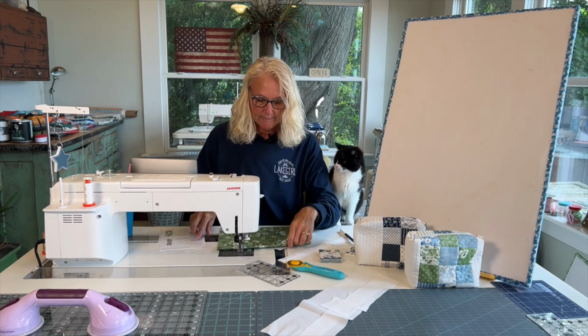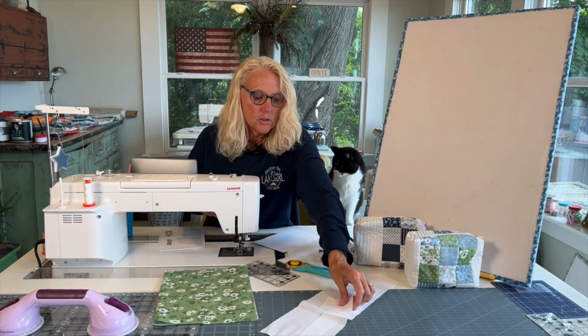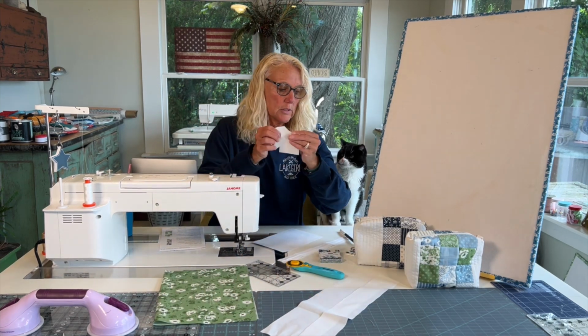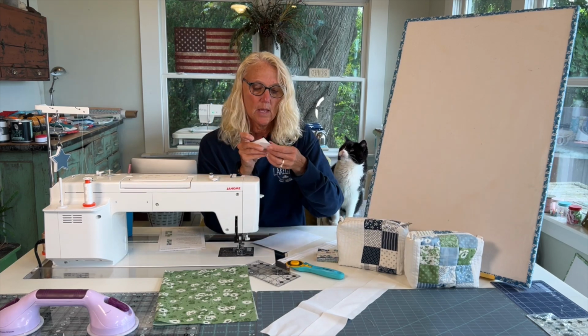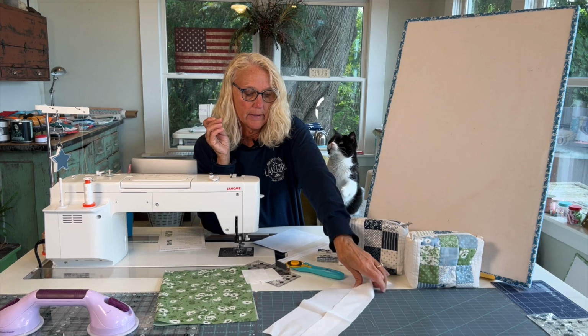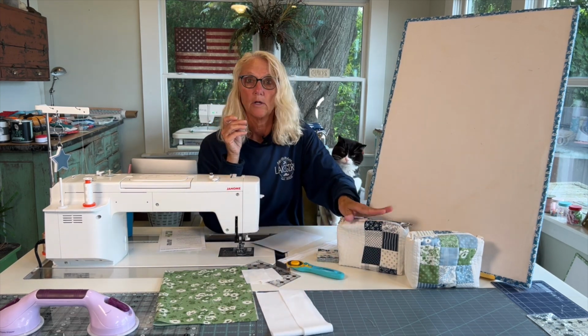Alrighty? So I have my lining cut. That's all ready to go. I have these 2 little pieces here. Those are going to be my little tabs on either side of my zipper. And then I have my right side and my left side of my bag for my navy blue version.